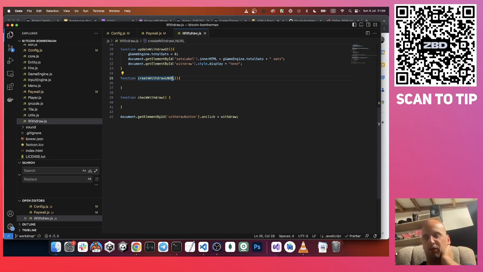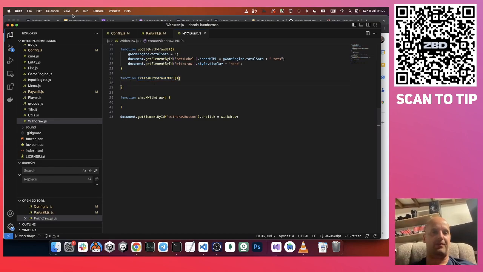So the LN URL guys came up with LN URL withdraw, which basically does the same thing. The game actually requests the user to make an invoice, but the user doesn't have to manually do it. Behind the scenes, the user's wallet and the game talk to each other, and the user doesn't notice this, but it happens very, very quickly. The game is just saying, hey, make an invoice for this amount and send it to me and I'll pay it. But it's all hidden and abstracted, so you don't have to worry about that.